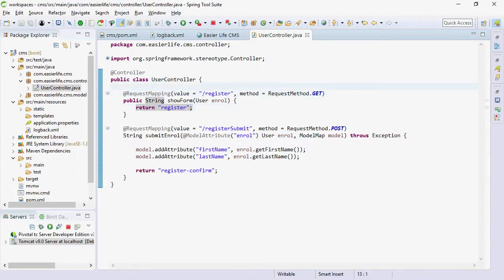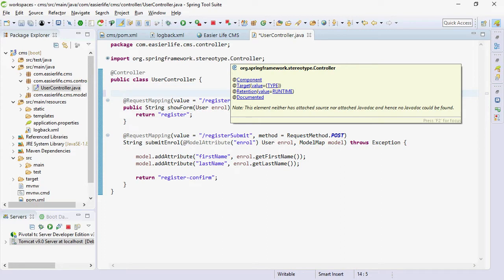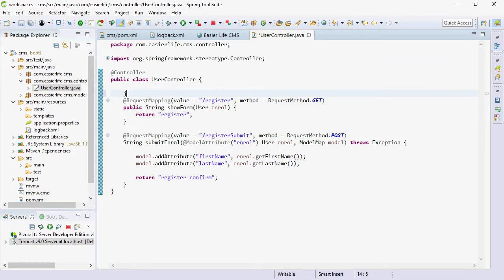Okay, to make it happen, we need to first declare some logger variable.